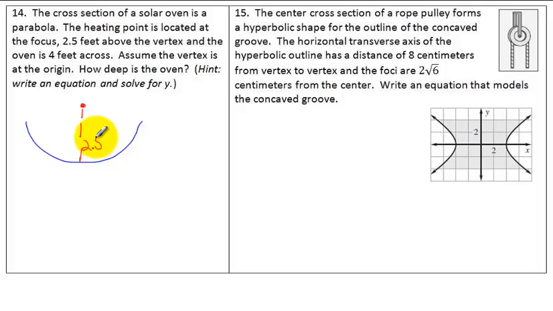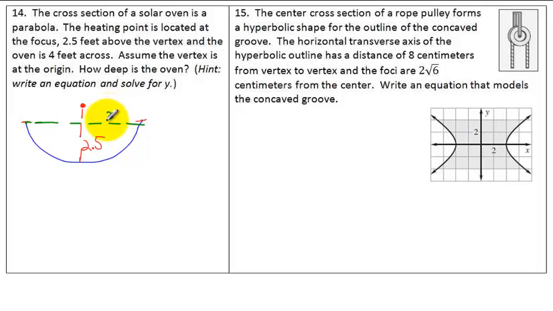Now, the most common mistake students make when we're doing these things is they think that the focus is right here where the parabola stops, and that's not the case. It might be outside the parabola or further inside the parabola compared to where the edge of our parabola stops. So just be careful about that when you're doing these on any tests. Try to not think of it as where it's 4 feet across. Here, in fact, I'll change my colors here. So this distance here, when I'm looking about how far across is it, it's 4 feet across. That is not the focal width. This is not where the focus is right there.